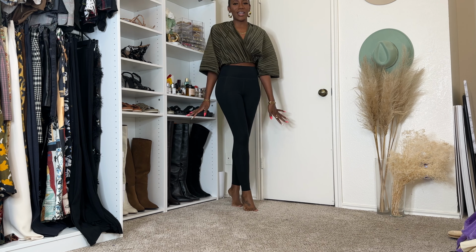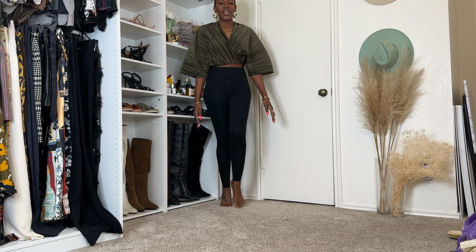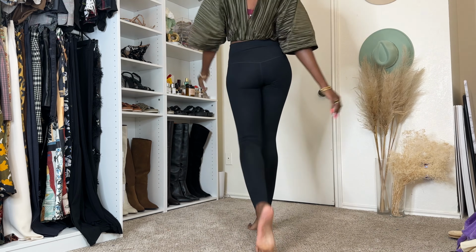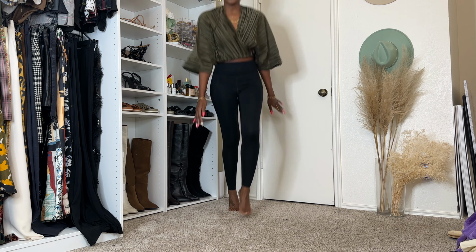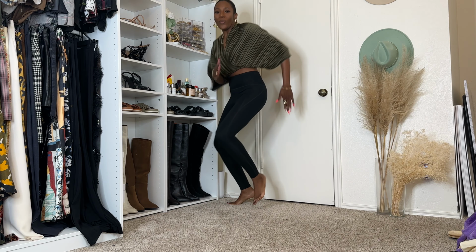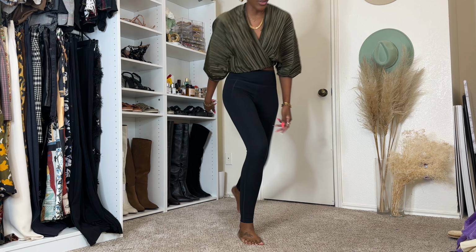We want to practice it. Okay. You see how I'm still on the balls of my feet. We have not gotten off the balls of our feet. Turn. Okay, I almost fell. But we're still on the balls of our feet. I can run like this if I need to run. Whatever I need to do, I can do the things in the heels because I'm ready. Okay, let's put the heels on.